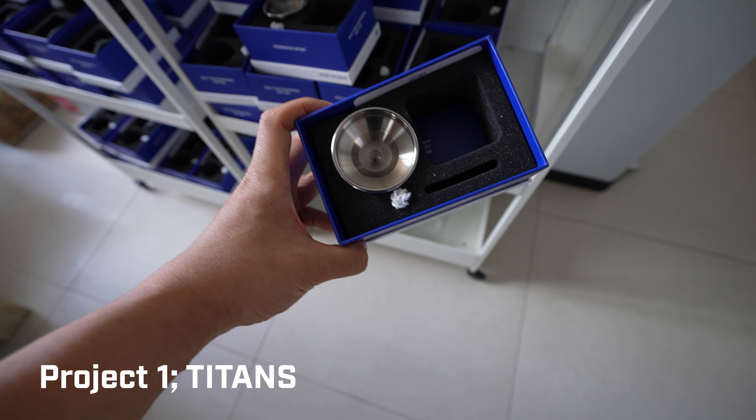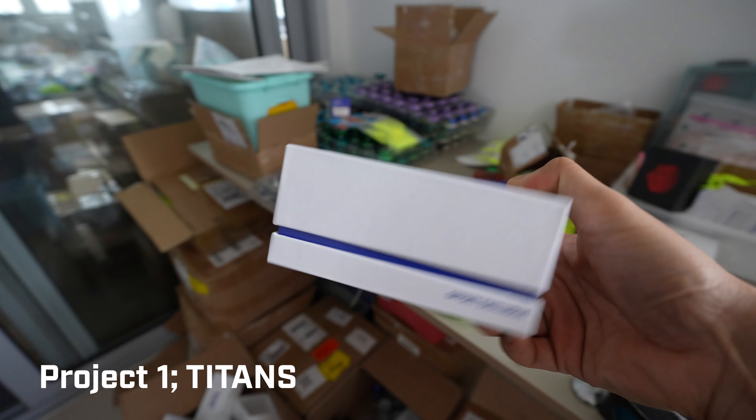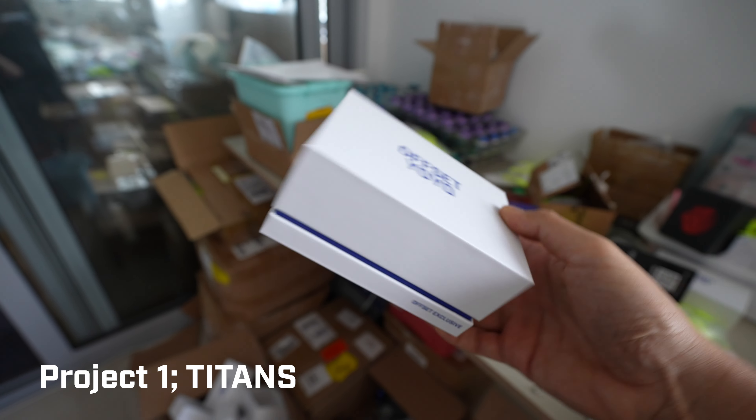Since I got back it has basically been all cylinders firing — there's been a whole lot of projects that have been kind of up in the air and things have been busy. Today I thought it would be interesting to talk you through some of the business side of Offset Yo-Yo. Yes, we're still a very small, primitive thing run out of my apartment.